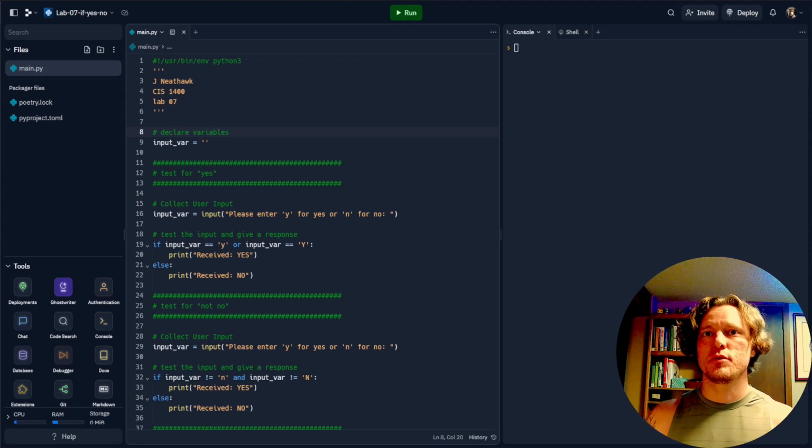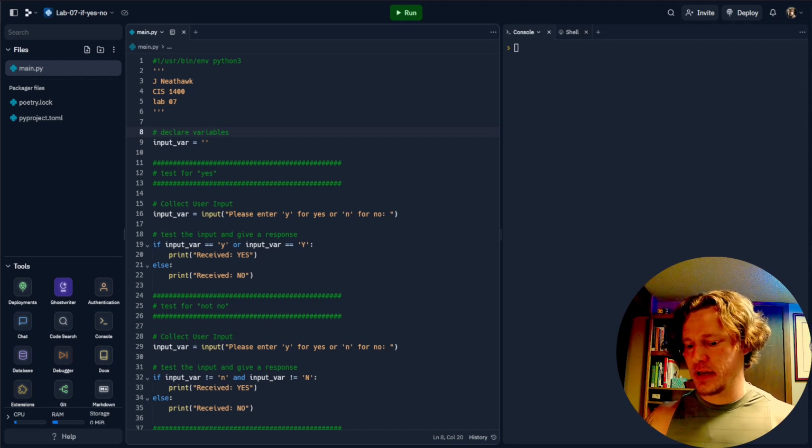We're going to learn about testing input from a user. We're going to do some input validation much later on, but for now, in this module we're learning about decision structures or logical structures, if statements. And I want to show you there are some differences when you're testing values.